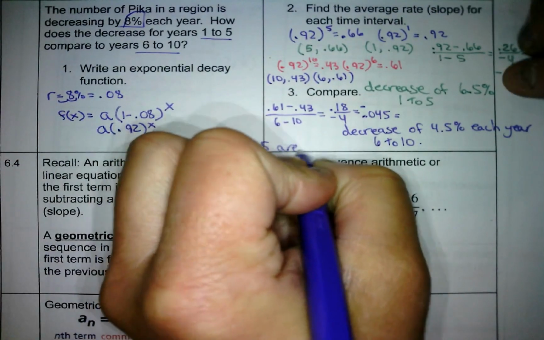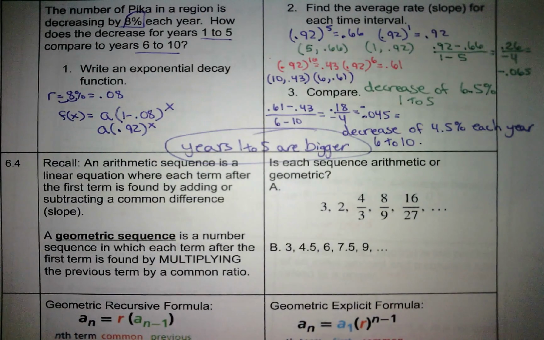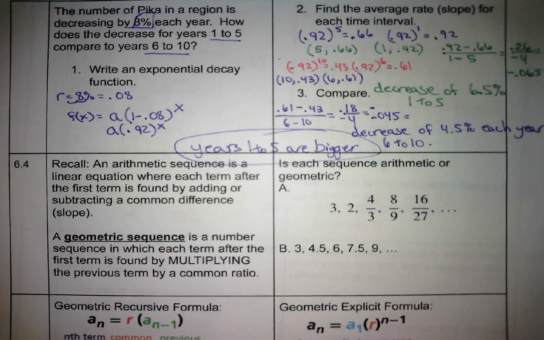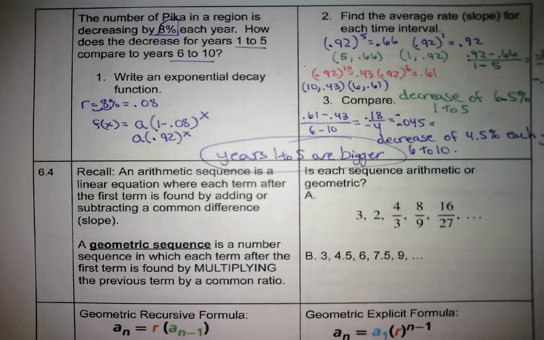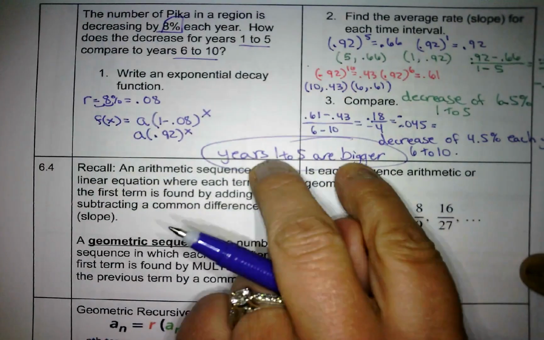Maybe it's because there's not enough food to feed them all, and so they're dying off faster. But this is important information as well to biologists and other people who are looking to understand what's happening to a population and why. Why is it dying off? We do this all the time in Alaska for sheep and moose and animals, and that's why the Department of Fish and Game regulates how many animals we can hunt if you're a hunter, how many animals you can fish if you're a fisherman, because they do exponential growth and decay and figure out how much is needed.